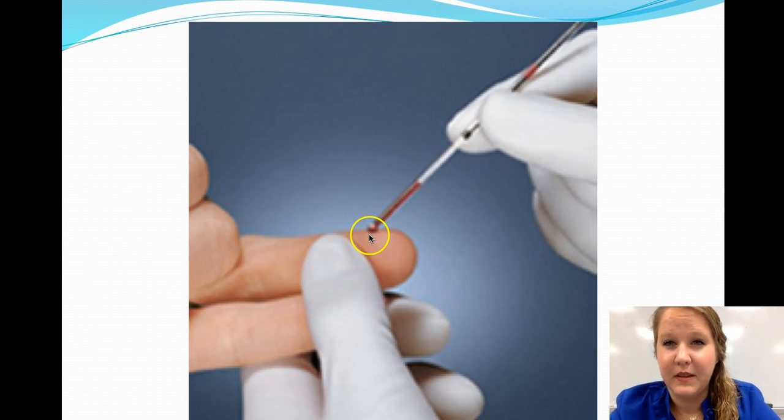They also use it when they're drawing blood or running tests. This is a capillary tube, so if they get a drop of blood, it doesn't just stick a little bit here. It draws the blood up because it sticks to itself, because of the water in there, that's cohesion. It sticks to the sides of the capillary tube, which would be adhesion.